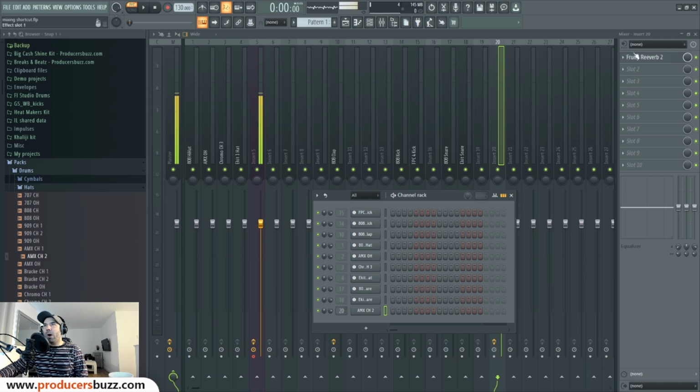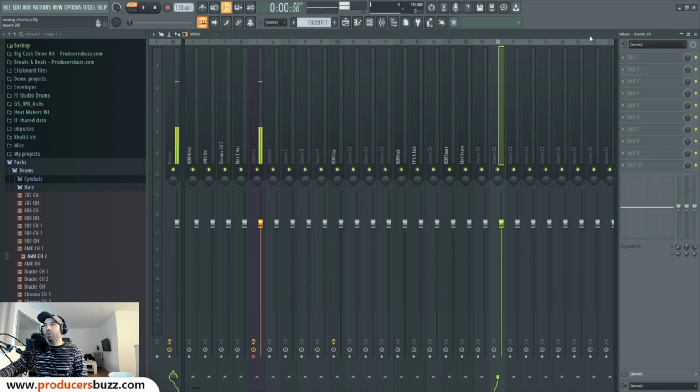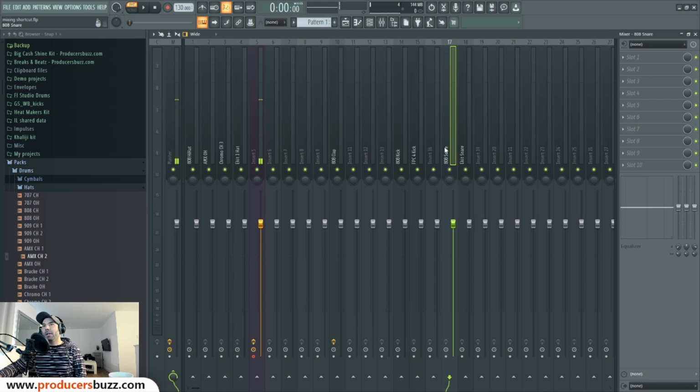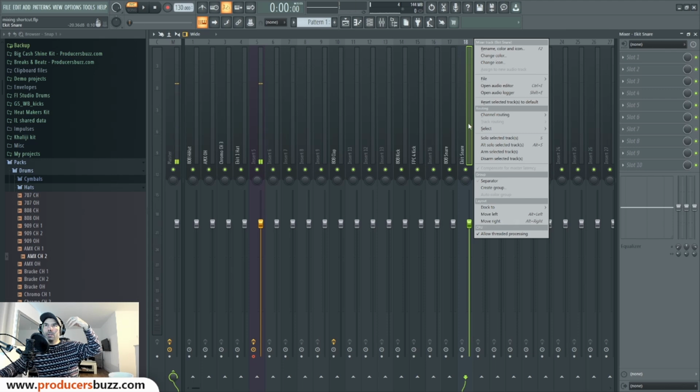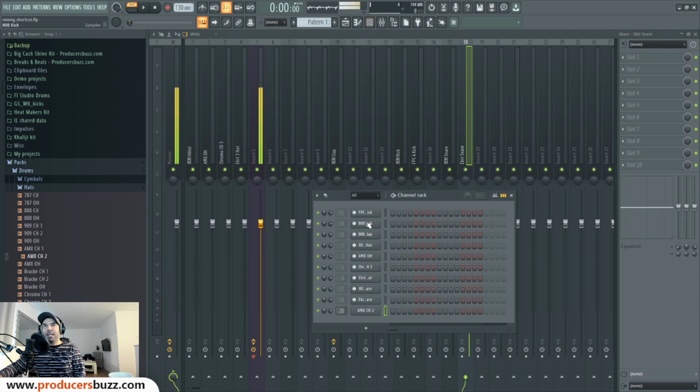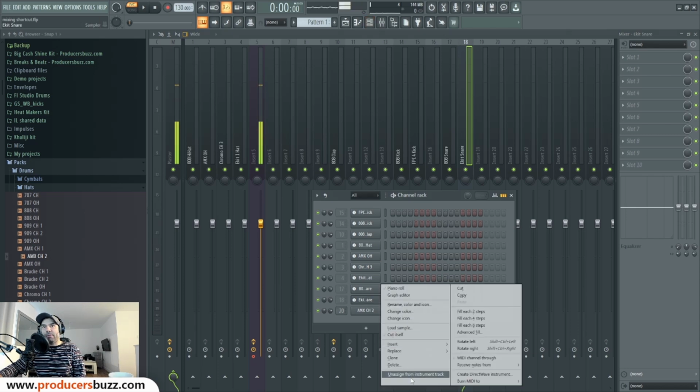So this is why you should always use this FL Studio mixer shortcut. You will easily arrange and organize your mixer channel when it comes to mixing and mastering. So I just want to share this with you guys. You can always remove that if you're not happy with it.